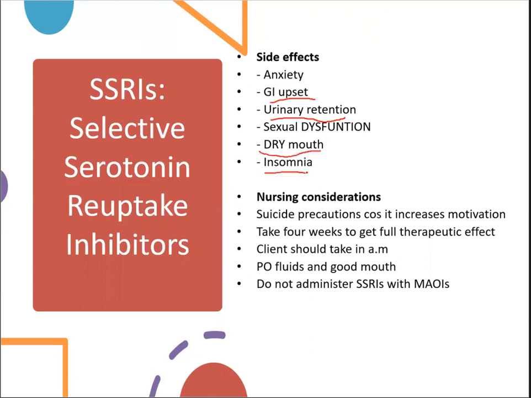So as part of your nursing consideration, you want to initiate suicide precaution because it increases motivation for a client who's been depressed. So you want to initiate suicide precautions and tell the client it will take 4 weeks to get full therapeutic effect. The client should take in the morning because of the side effect with the client experiencing insomnia. So you want him to take the drug in the morning.